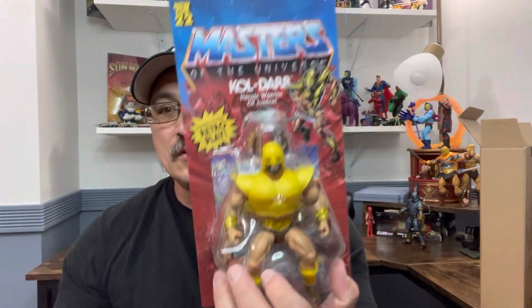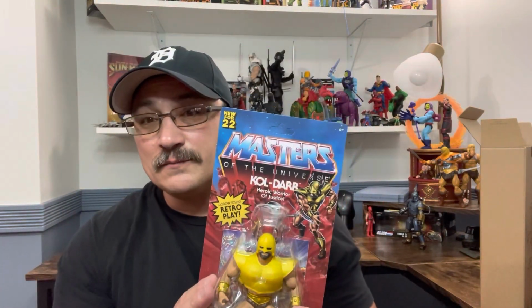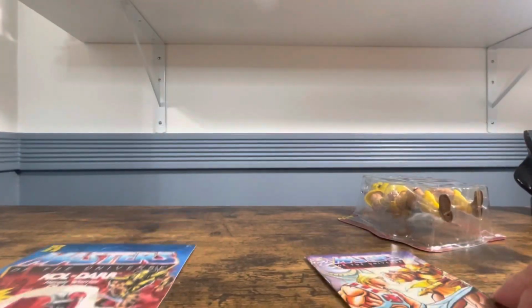So what we're going to do is we're going to open this bad boy up. We're going to take a look at it. We're going to review them quickly. Again, there's only so much to look at when it comes to Mattel Origins. So let's open them up. Almost kills me because the box does look perfect, but I want this guy out. Let's do this.